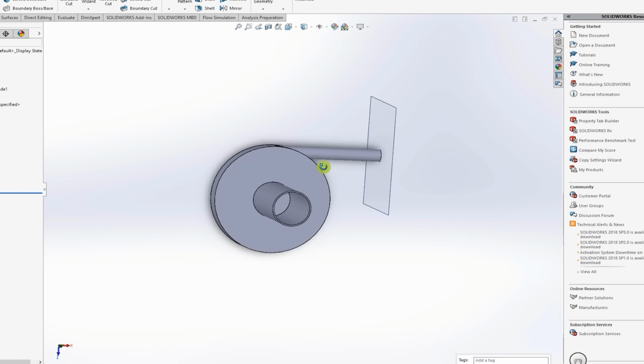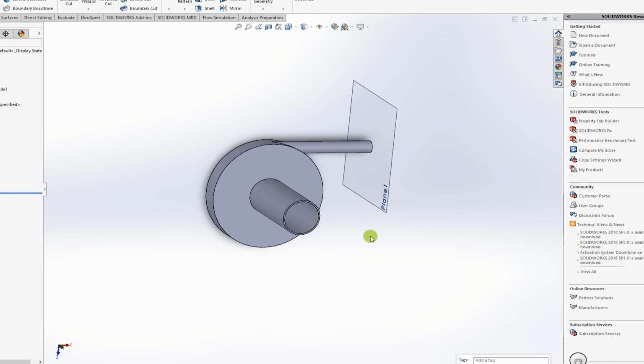Now, an important thing that needs to be done is, with this you can run a CFD simulation. But remember, the meshing in SolidWorks is not that great, and hence it's not going to rotate or deform the mesh as the impeller is rotating, which it does in real life. So what we basically do is use an approach called the moving reference frame approach.